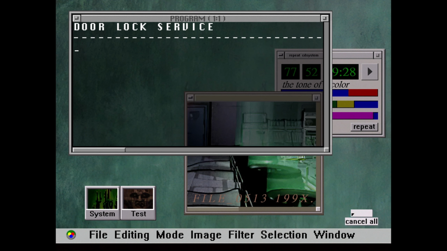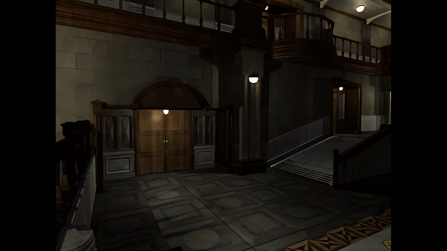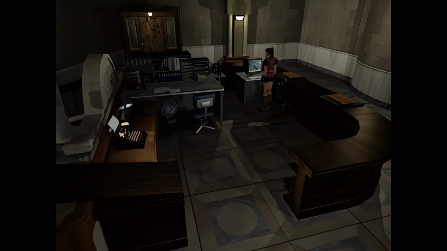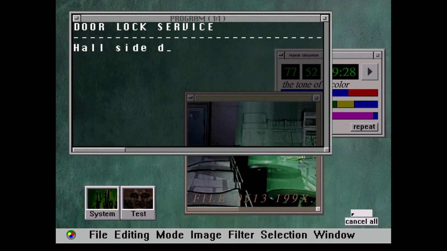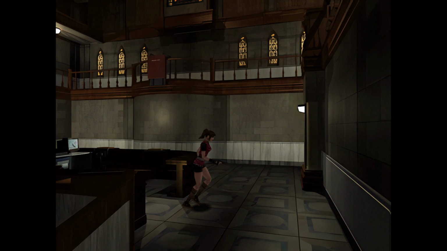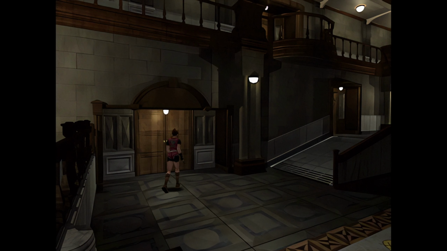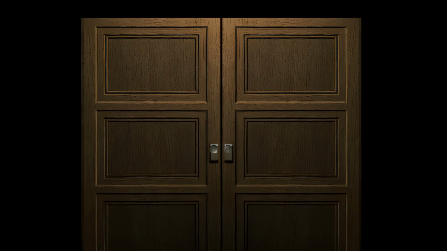Door lock service. What do we have here? We have system, we have test. We have some sort of interesting thing. Hall side door locked. The doors can be unlocked with the card key. Yes, let's go ahead and unlock them. Hall side doors lock released. Okay, very good. Anything else on the computer? Nope, that's it. Alright, I think we're all set there. Let's head to the door then. Actually, wait, hang on a minute. I think this is the only door that actually unlocked on this floor. The other one looked like it was up higher.